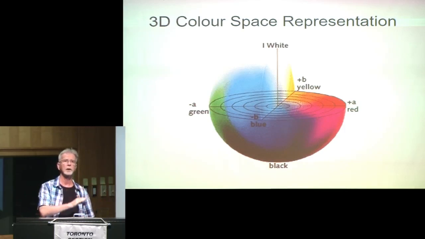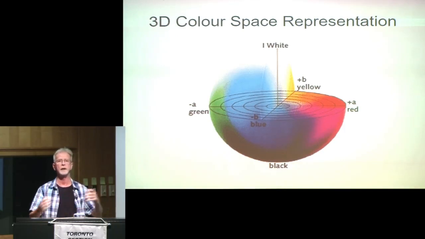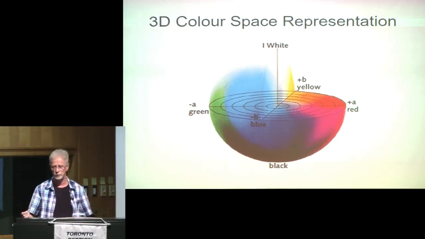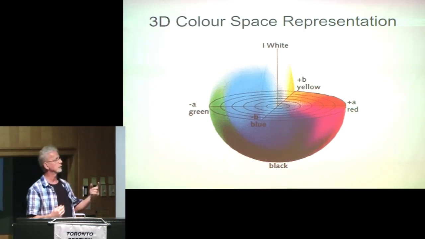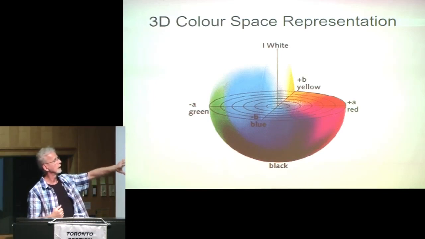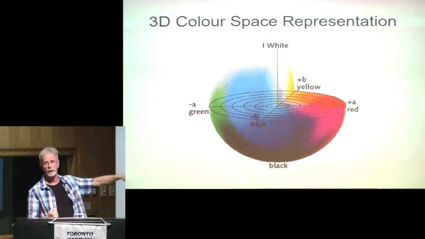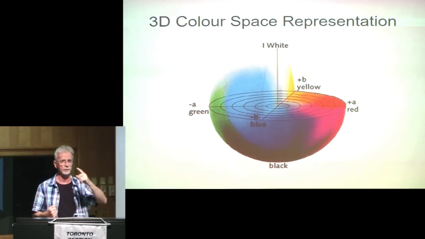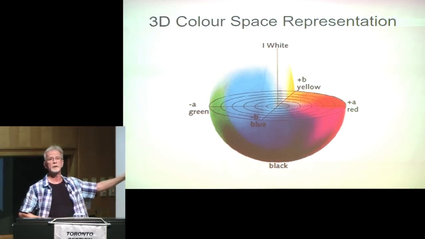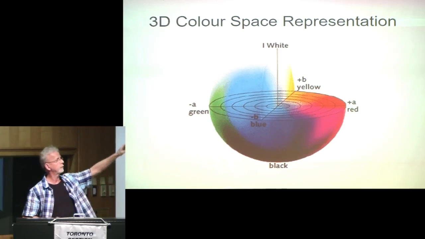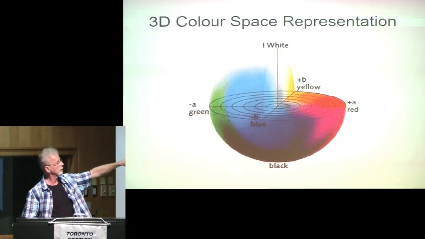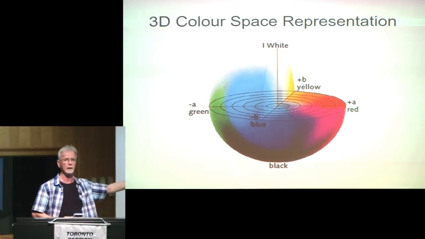So when we get back into talking about 3D color correction values, we're not talking about 3 dimensions of space. We're talking about 3 channels. Just think of it as 3 channels. What I wanted to show here in this one is how we have a unified space, and we have an axis, white, black through the very, very center, and then you've got your colors around the outside. This is one way of representing this, but it's very, very faulty in the fact that if you follow that logic, if you go out to green at the minus A, the 100% green would have a 50% luminance value. That's all you could ever get. So that doesn't work. It's one way of looking at it, but that doesn't work.